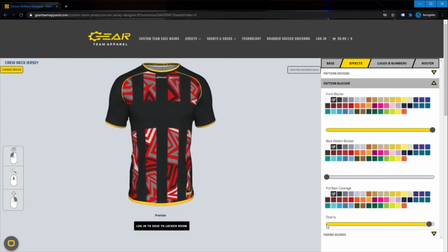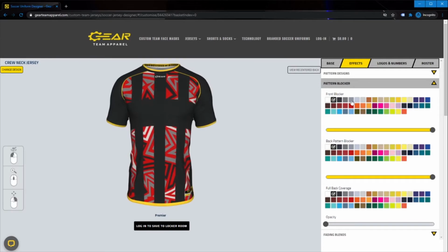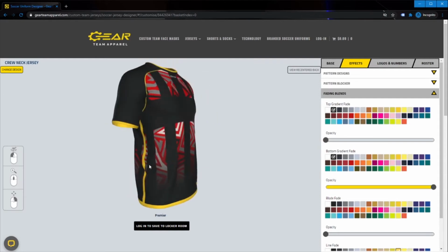And with this particular jersey, I'm going to do the half back, something like that. Okay. Fading blends gives you the ability to bring in some blends. I don't know if I like that. Some designs call for it, this one does not, so maybe I'll do the bottom one instead. Yeah, that's kind of cool.